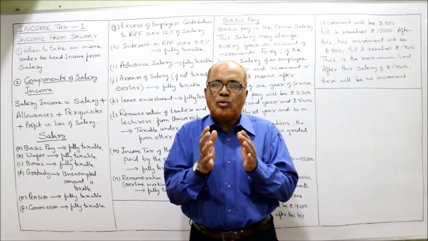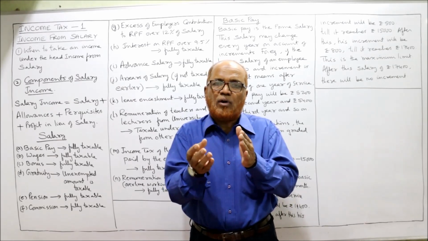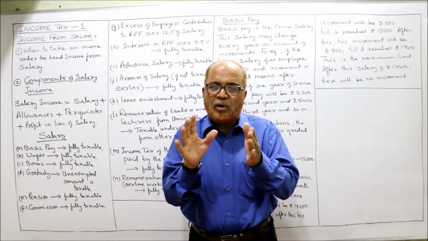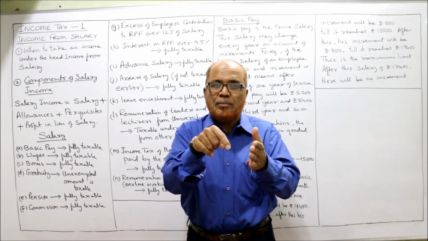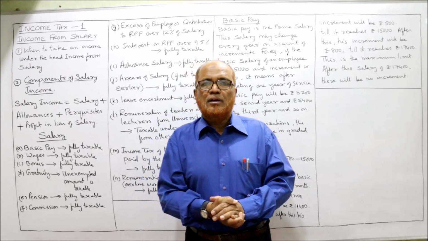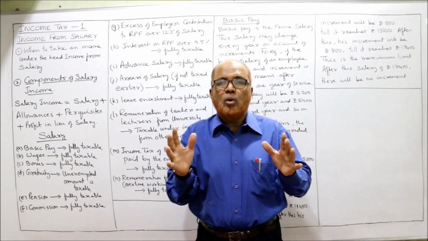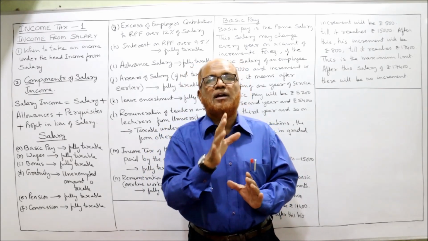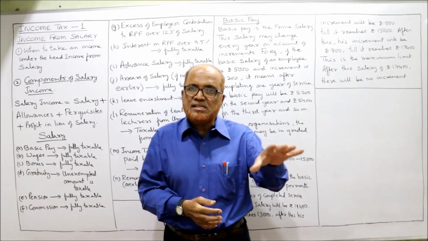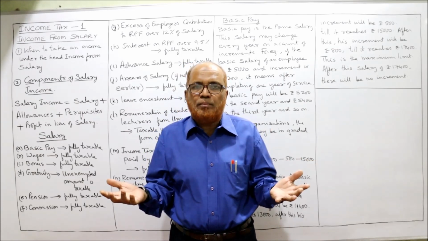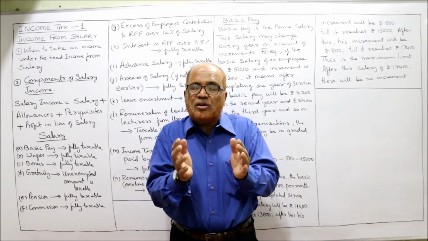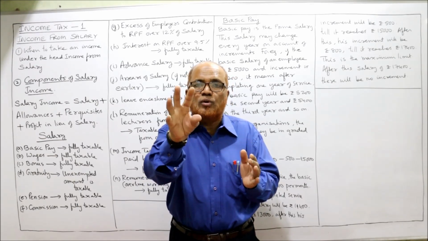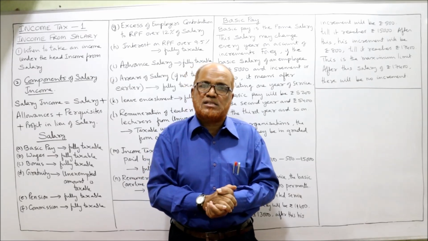That means first we have to check whether our income falls under any of the first 4 heads or not. If my income is not falling in any of the first 4 heads, it will be put to tax in the 5th head. Actually, the income tax motto is no income should go untaxed until and unless it is exempted under section 10. If it is exempted under section 10, it will not be taxed. But if it is not exempted under section 10, then definitely the income should fall in any one of the 5 heads.